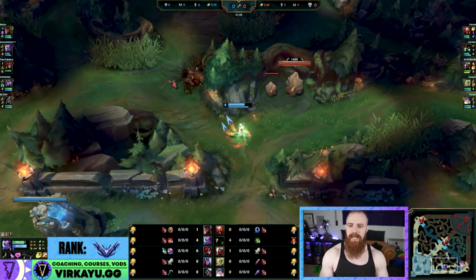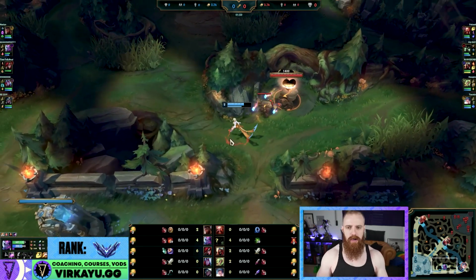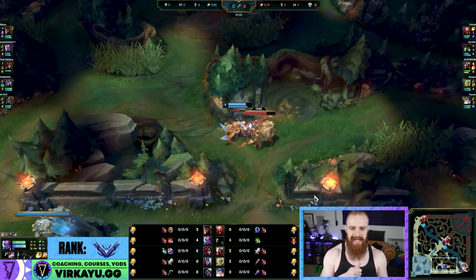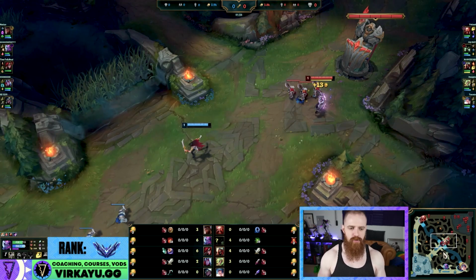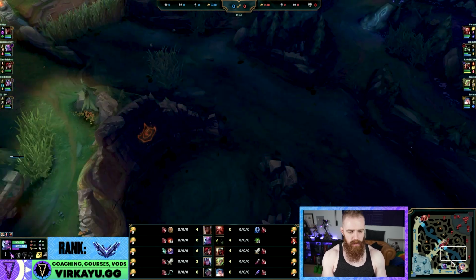Nothing's been used yet. We have no early kills, and we're going straight off into the red Krugs. Clear using that W to get the extra damage charge onto the Krugs. Now, we do have our Warwick starting on the blue side here.